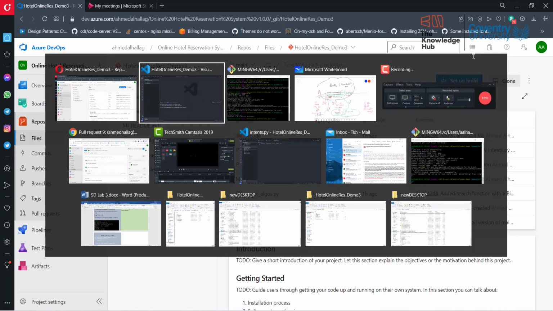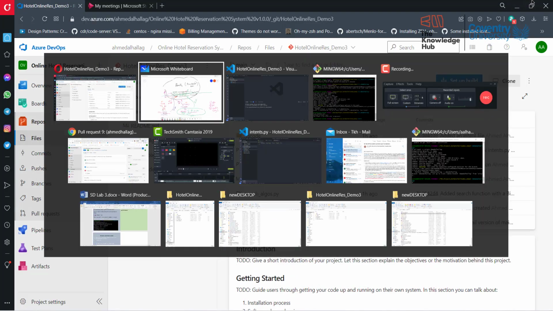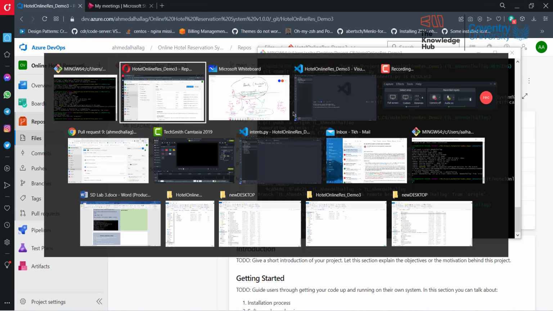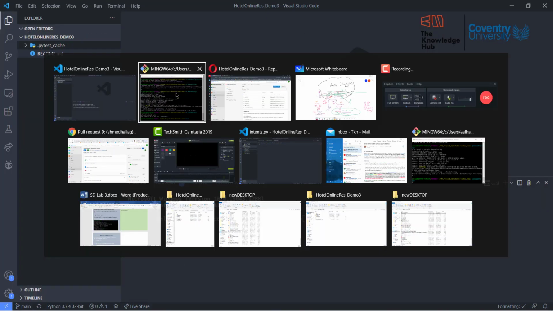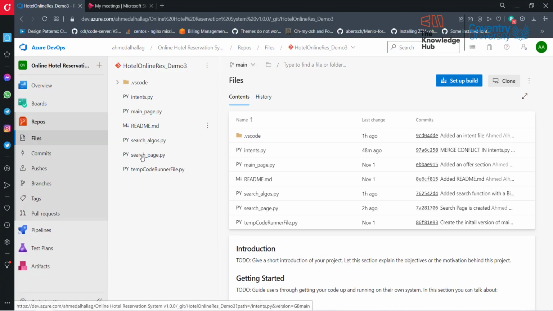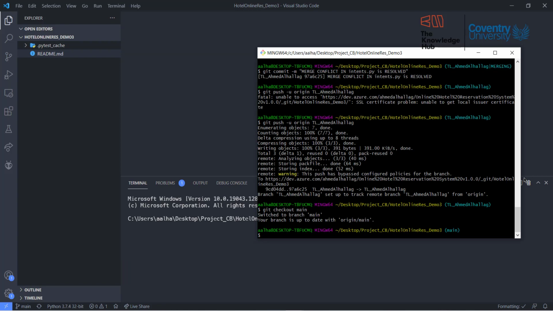The only downside is the following. If we do this remotely, just as we did, where we create a pull request, then the team leader himself approves and merges into the main, the problem is that locally the main branch wouldn't have the reflected changes yet. So this is locally here. I'm on the main branch and nothing is there, while in the remote main branch everything is updated from the team leader. So in order to synchronize the changes between the remote and the local, we do the same stuff that we have done before.